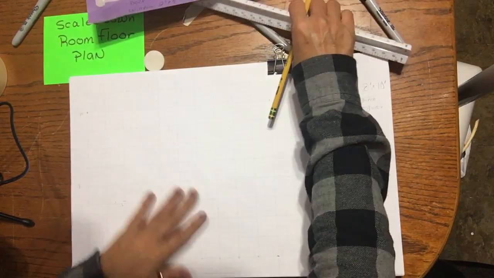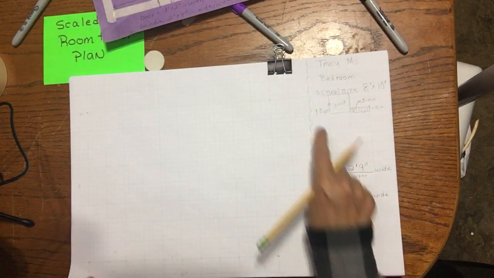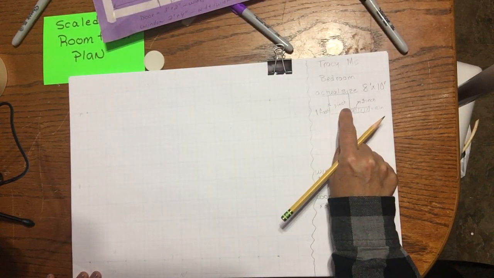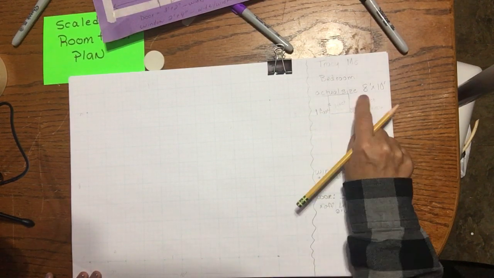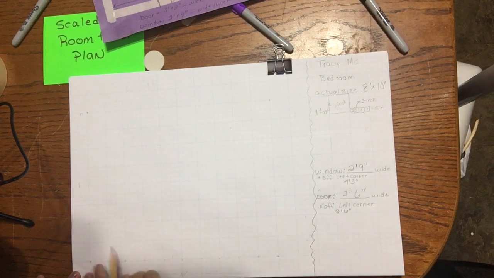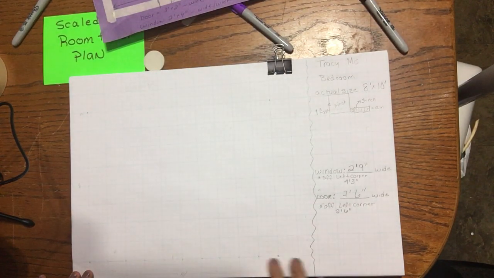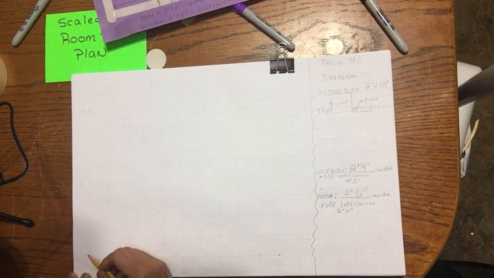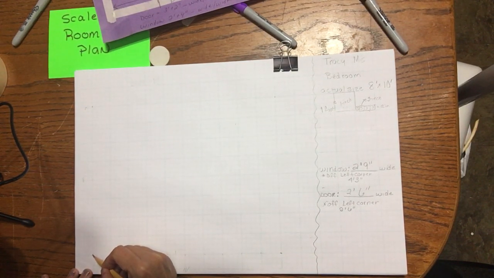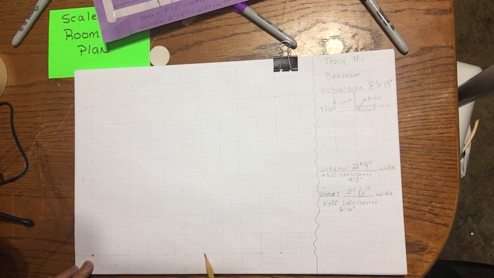So now we're going to map out this room. We said that 1 foot equals 1 inch, and each one of these squares is an inch. So if it's 8 feet and 10 feet, that means I'm going to be counting out 10, and then I'm going to count out 8. For me, I'm just going to do my door and the window right here and here. So this is going to be my 10 foot. So I'm not going to go the edge here. I'm going to come in a little bit. So this is going to be my 0 mark. So 0, 1 foot, 2, 3, 4, 5, 6, 7, 8, 9, 10 feet. So from here to here is 10 feet.